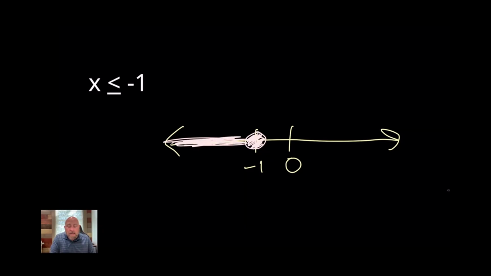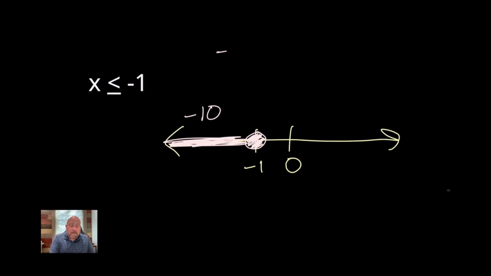Now, the way that I test that, because like I said, pretty soon we're going to get into these things called compound. And when we get into compounds, it looks a little different when we start graphing these. But for right now, this is going to work for us. The way that we test it is we pick any number down here. What's less than -1? Well, -10 is less than -1, right?